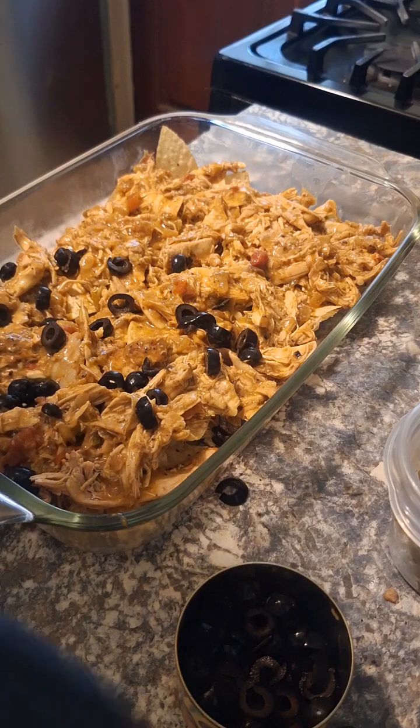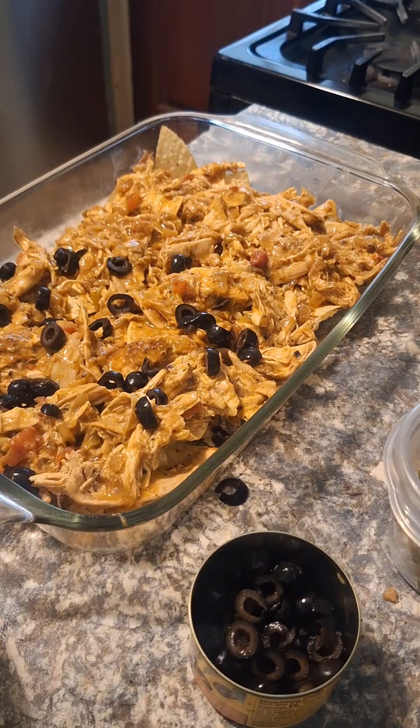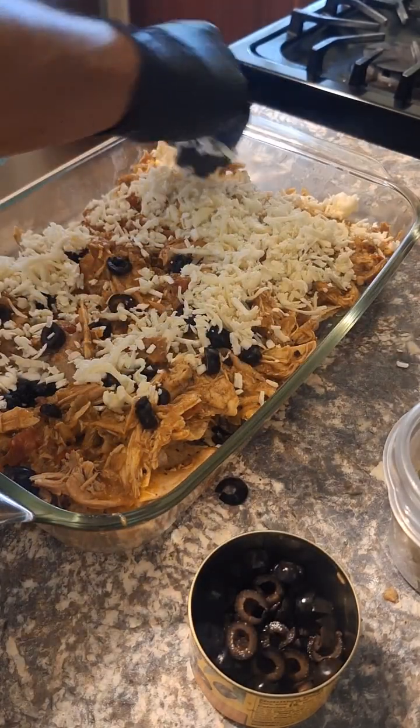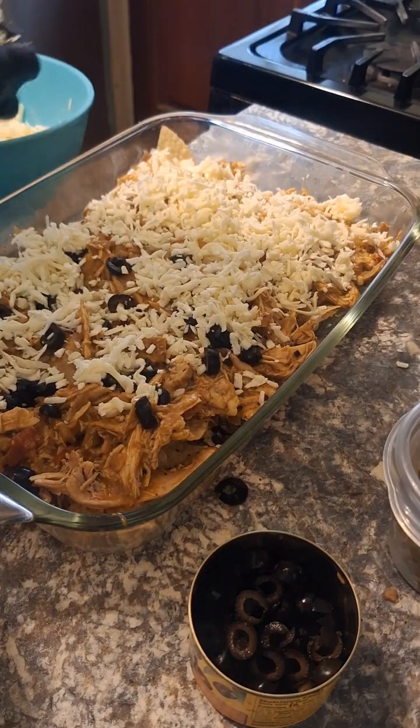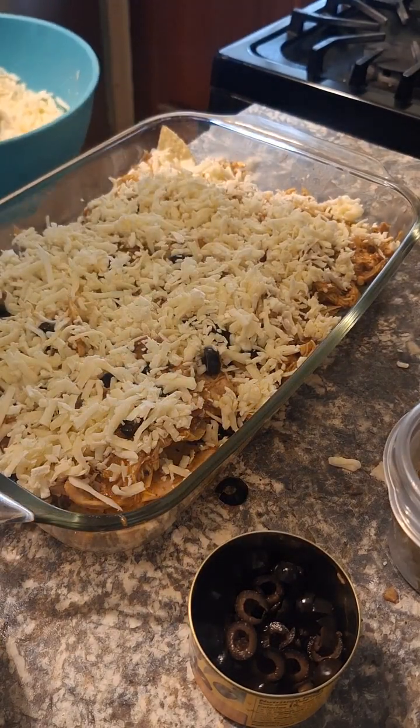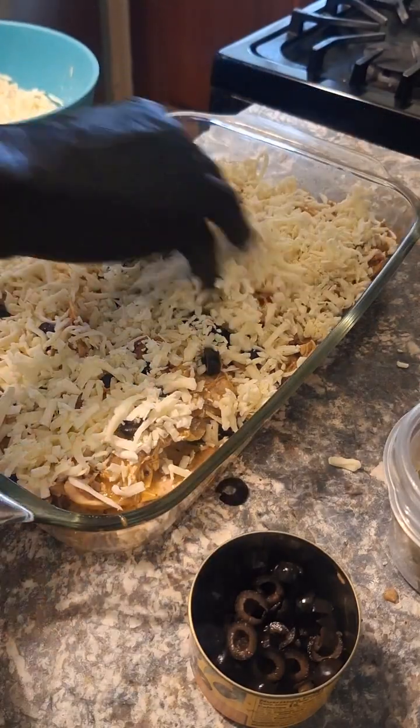Once we got that in there, now is a layer of cheese. So we're going to add that. That's our shredded cheese mixture from earlier. Get this nice and even. And after this, it looks like we're gonna have room for like one more layer. And once we get that layer built, we're gonna put it in our oven to bake.